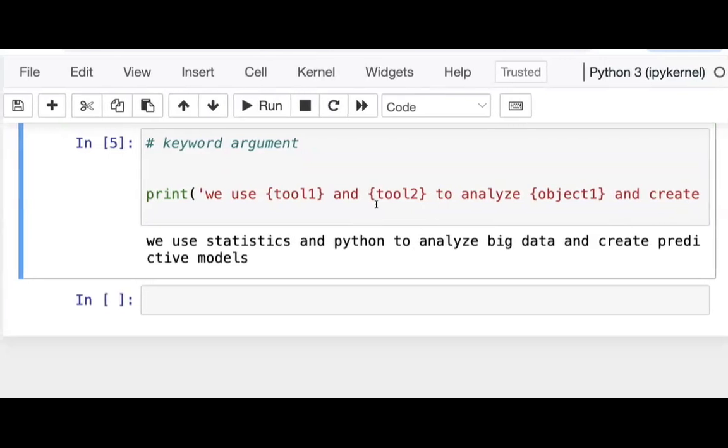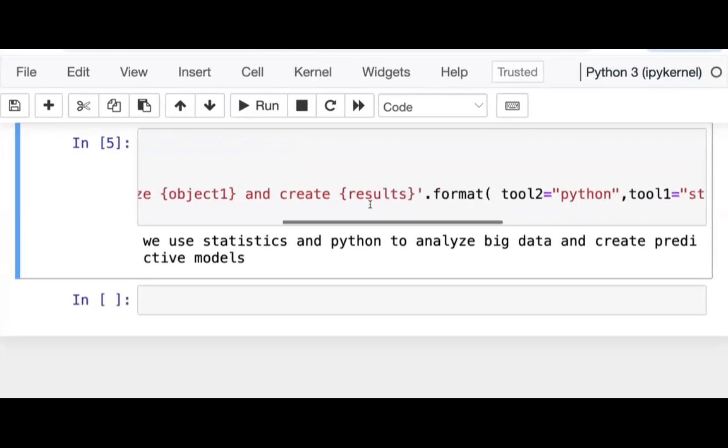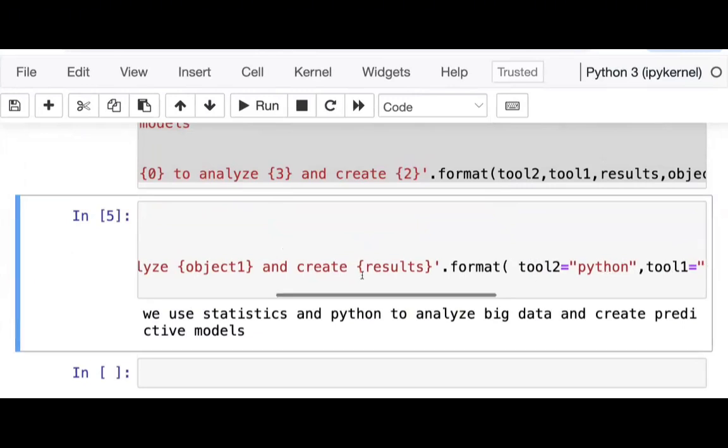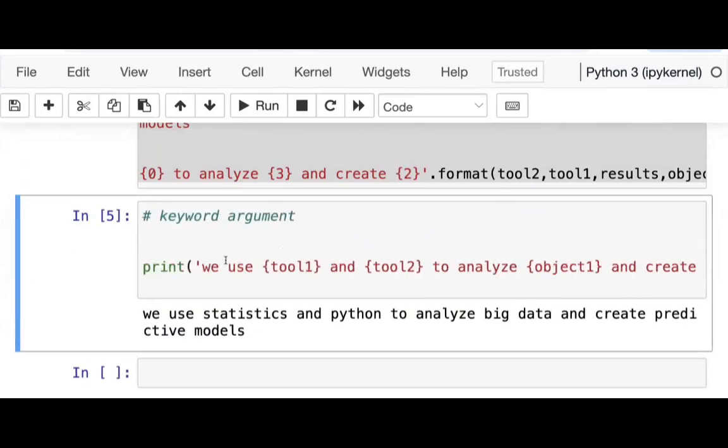Okay, indexing is not a thing here. It doesn't have to be in the same order. You just need to put in the right names. Once you have the keyword argument well tallied, then you have what you need to have. Okay, so this is just another method. Let's go on with the next one.